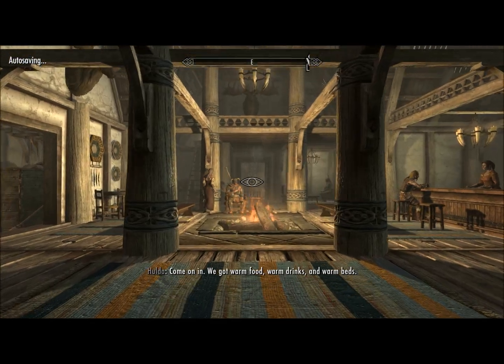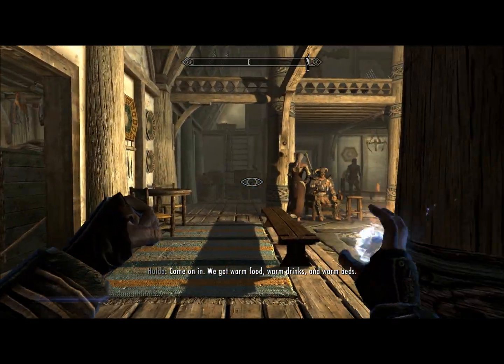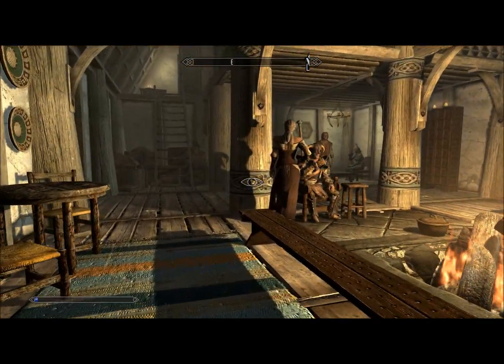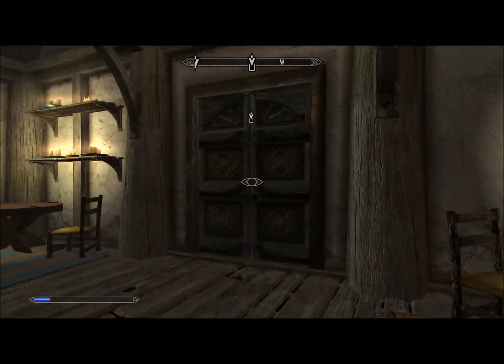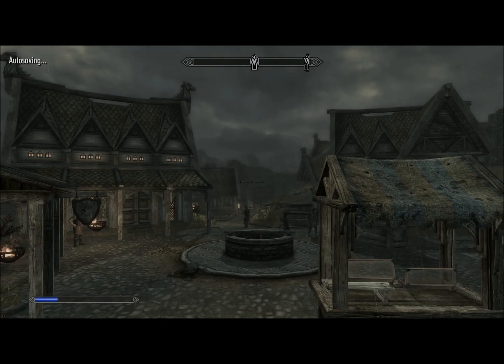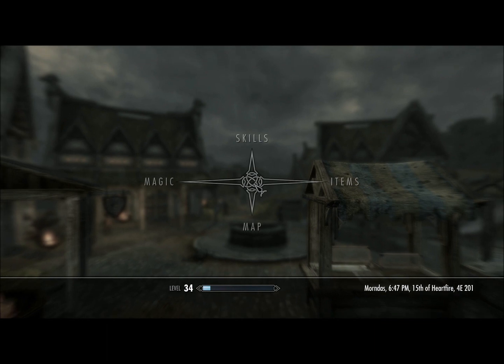Well, that's fair. But before we go into the house, we've got warm food, warm drinks. See if old Fina feels like saying anything now. Nope. Well, something's going on with her. She's glitching, because she should be talking to me.